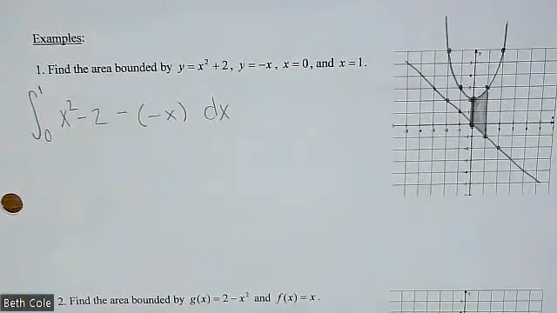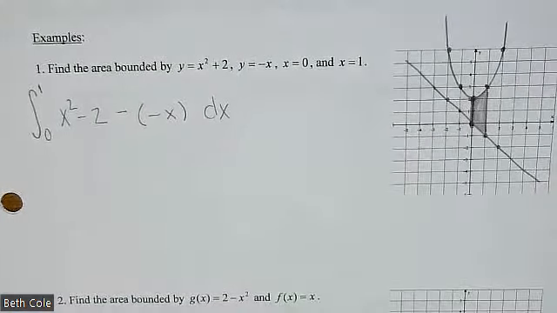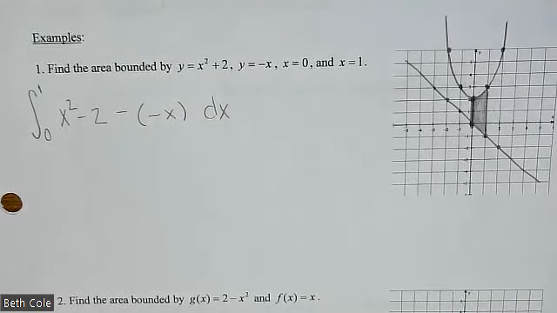I do realize that those negatives are going to cancel, but I want you to write it out like that because it is upper minus lower. It's a subtraction problem. So, oh, go ahead. If we wanted to, could we still do the integral from 1 to 0 of x squared plus 2 and then another integral, as two separate integrals? Yes. The only reason I would recommend against that is when you start doing more symbols and more notation, there's more room to make a mistake. But yes, it will work is the answer to that.